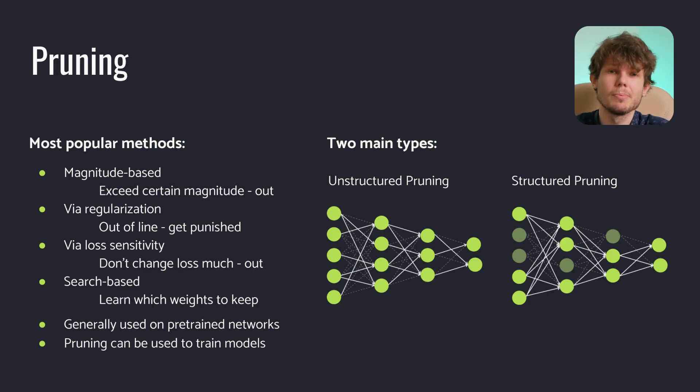Next, we will talk about network pruning. This method is arguably the most common when it comes to compressing pre-trained networks. The idea behind it is somewhat similar to human behavior — we usually forget things that are irrelevant or unimportant. Network pruning does the same: it removes weights that don't contribute any meaningful impact to the response. It is worth noting that pruning is not a random procedure. Experiments show that removing random weights hurts performance quite significantly and can extend the retraining time. It is also worth noting that this method can be useful for dealing with overfitting during training.